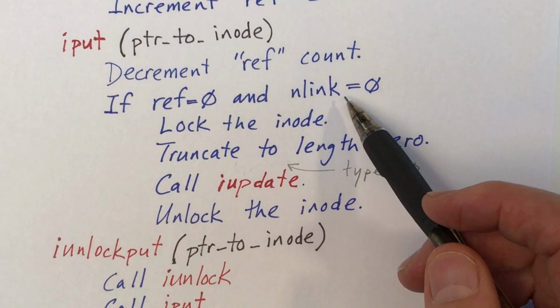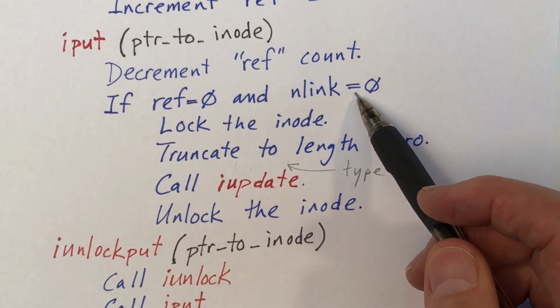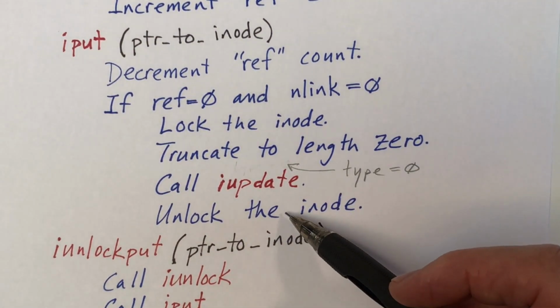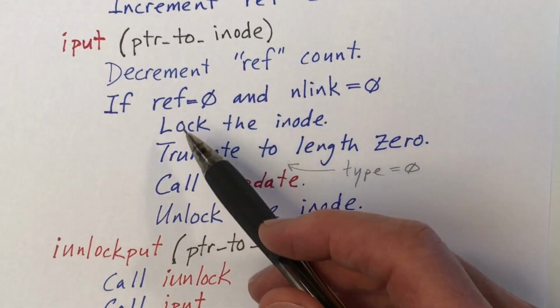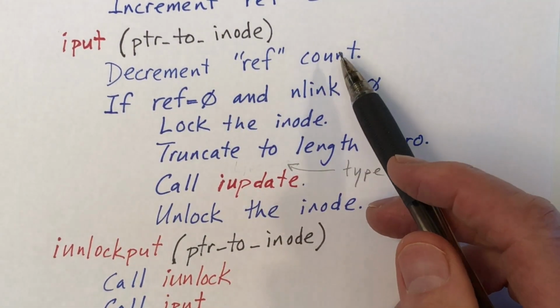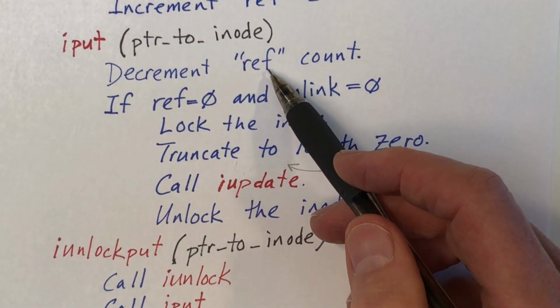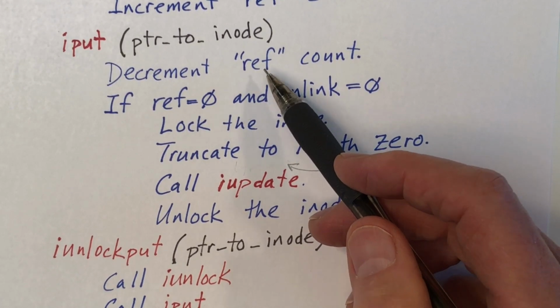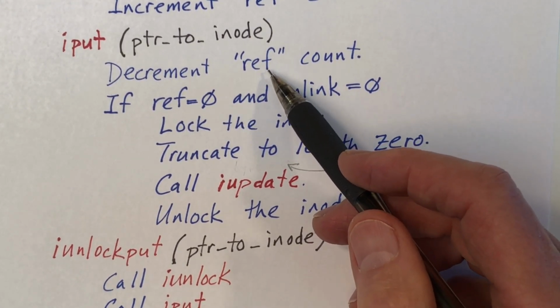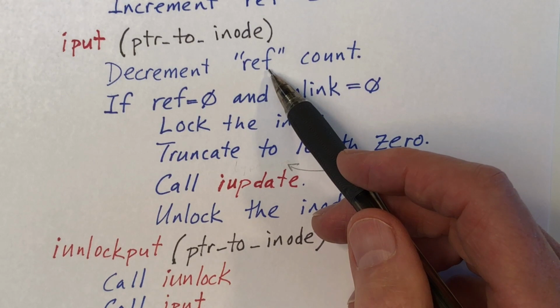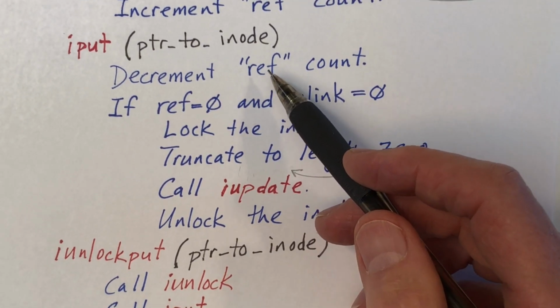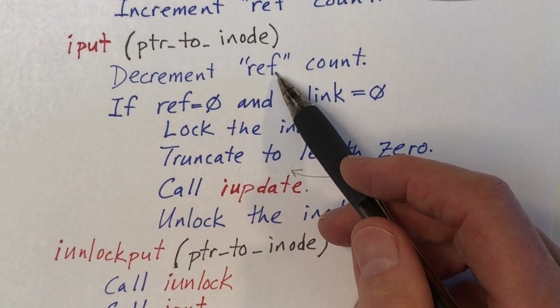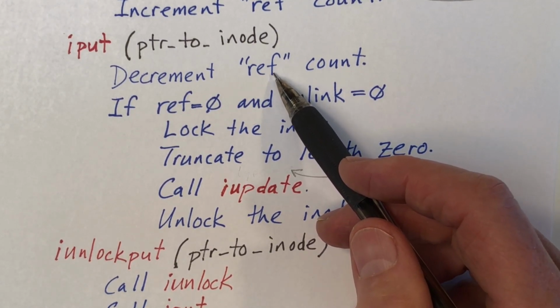And it checks to see whether we have no more hard links to it. And if so, it gets rid of the file. But otherwise, the file will stay in the cache. If it decremented the reference count to 0, then that node or that structure in the cache is now available for reuse. But if there are other users of the inode in the cache, then the reference count will not yet be 0, and it will persist for the other users.